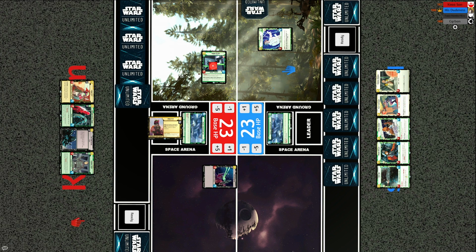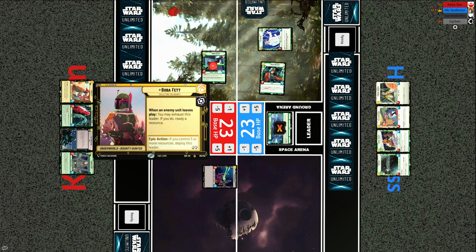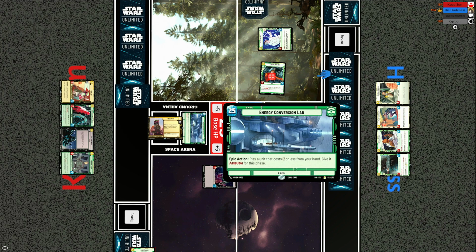Boba's ability to ready up resources and get extra value can be very strong when paired with units with ambush, other removal cards, and it's especially good on this turn when you are going to deploy Boba onto the field as a unit, because you can often get not just the ability from the leader side, but you can also get it on the unit side and thus stand up 3 resources in a turn, which is a lot of value to add. Oh, the energy conversion lab used here.